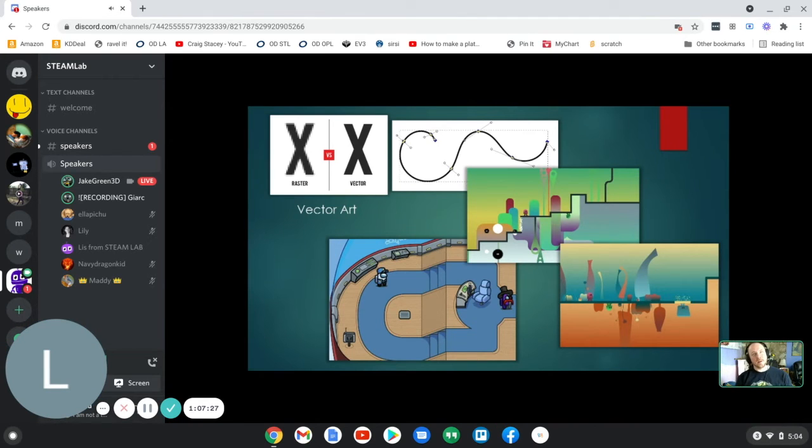So basically what that enables the artists to do is, say if Among Us was suddenly going to run on a much higher resolution, they're able to output those larger graphics without having to remake the art.